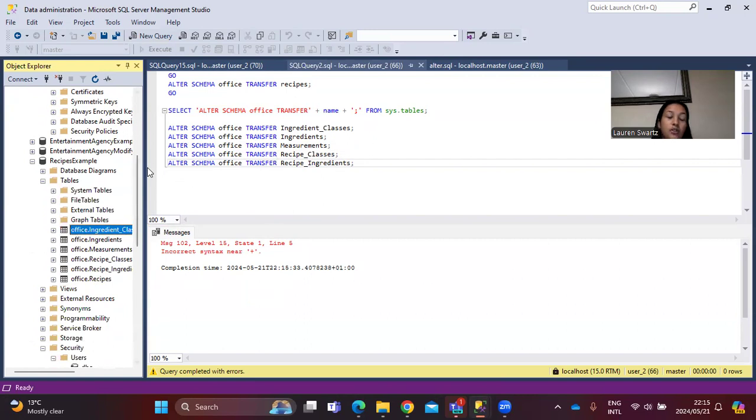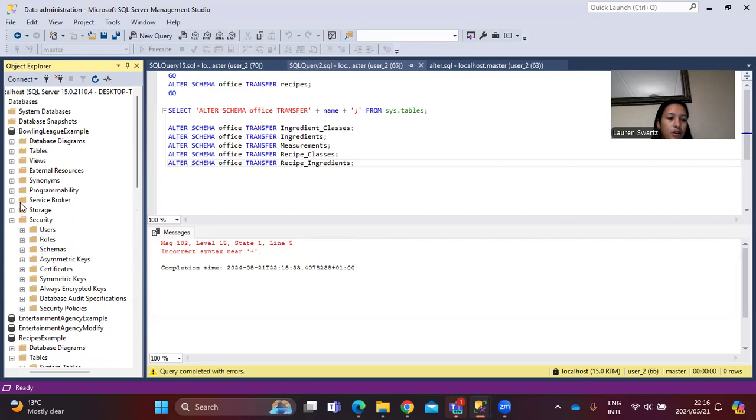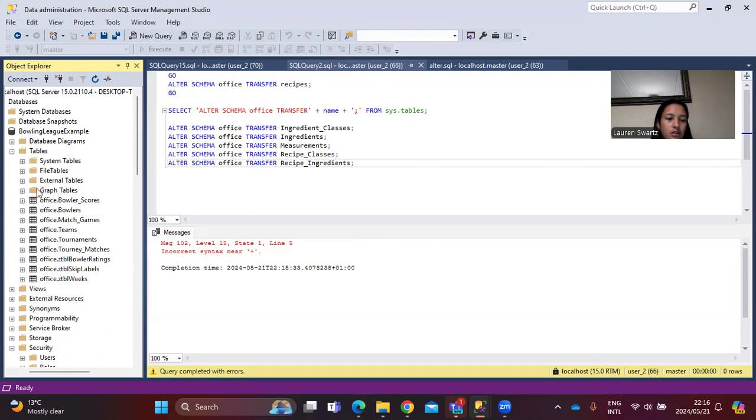So we go to the recipe and see the tables that were transferred into the office schema. These are the tables that were transferred in the recipe example. And in the bowling league example, we also transferred tables into the office schema, and these are the tables that were transferred.